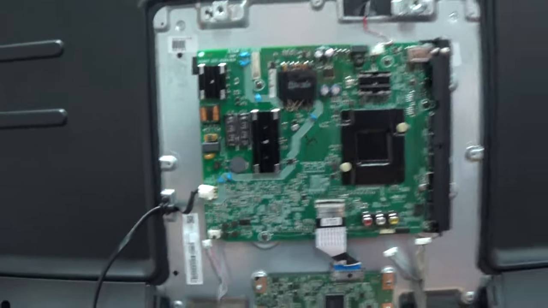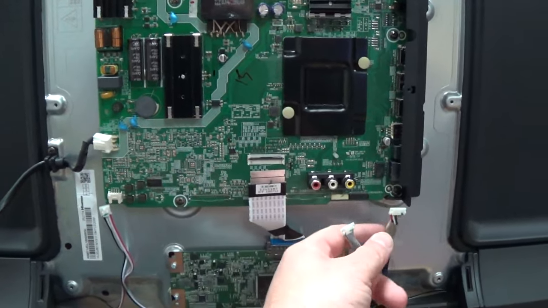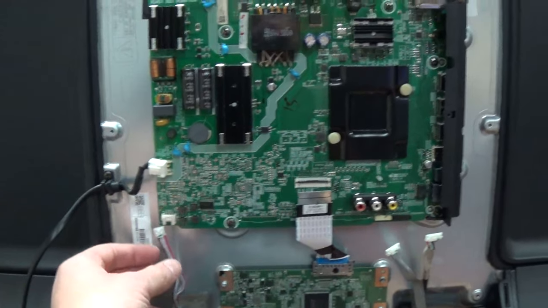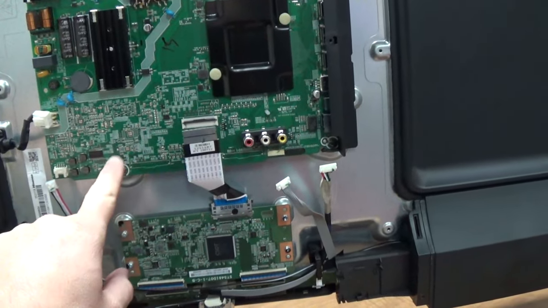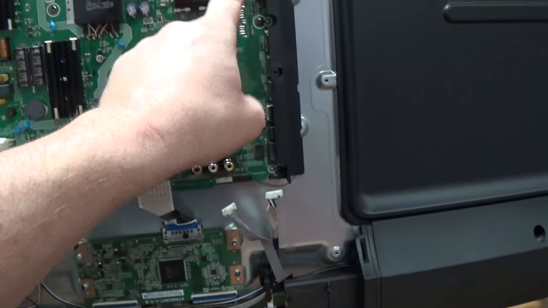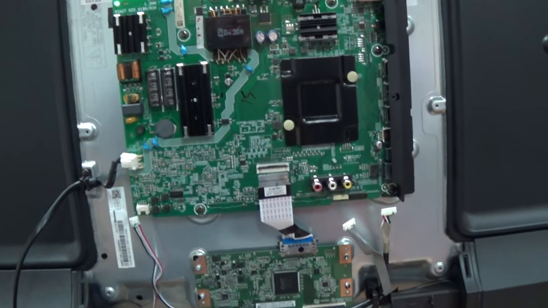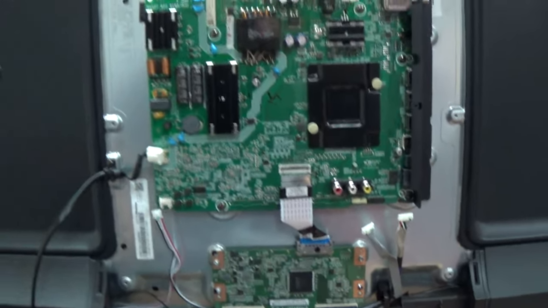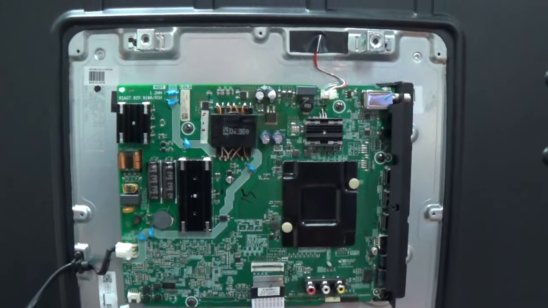So, what you have to do is you have to first, once you get the back off of it, you have to disconnect this ribbon cable, these two ribbon cables, this one, this one, and this one. And then remove one, two, three, four, five screws and take the motherboard off. Once you get the motherboard off, then we have to do a little de-soldering, which I will show you next. All right, be right back.